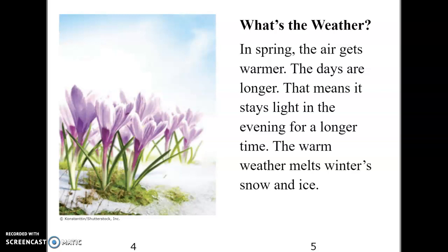All right, let's start with this heading here. What's the weather? And remember, you're echoing after me. In spring, the air gets warmer. The days are longer. That means it stays light in the evening for a longer time. The warm weather melts winter's snow and ice. Ah, we were right about the snow.